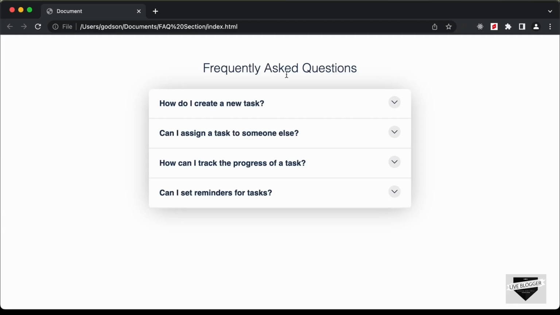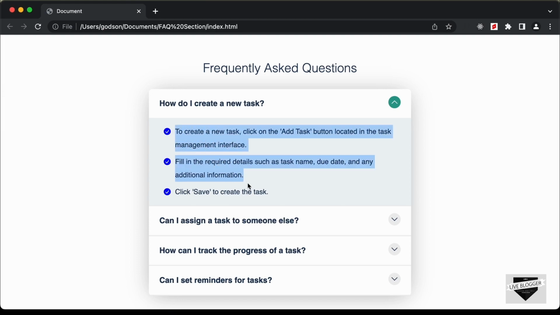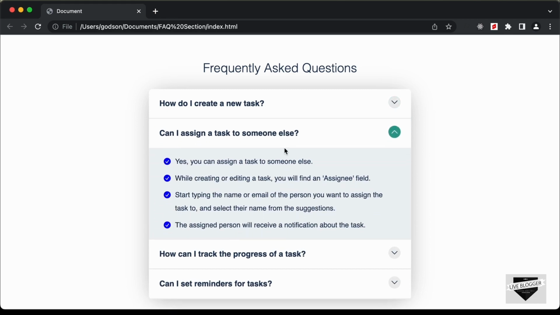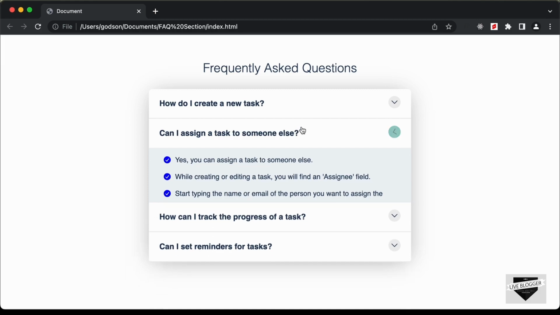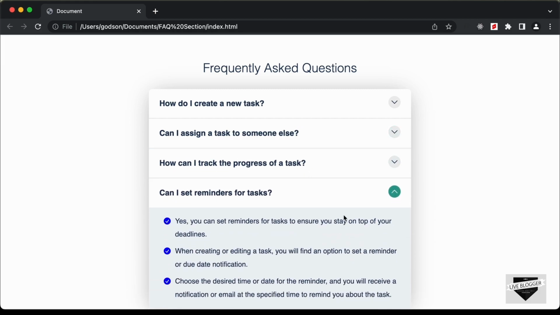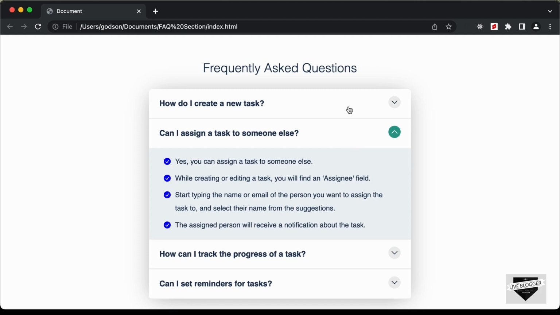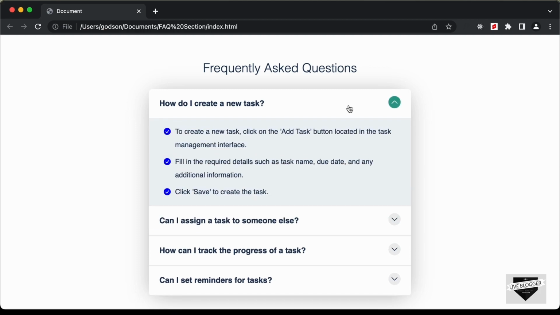In this video, we will start creating this FAQ section using HTML, CSS and JavaScript. So first of all, let me show you a demo. So here we have these questions, and if I click on any of these questions, we have the answer to that question displayed over here. And we also have this animation for this arrow. And if I click on the other question, then the first question is collapsed and we have the expanded form of the second question. And in this way, we can go ahead and click on these questions to view the answers. So this is what we're going to design in this video.